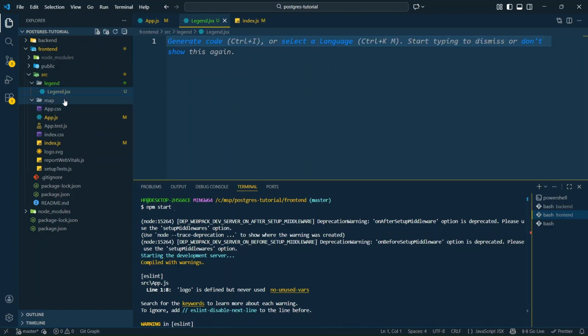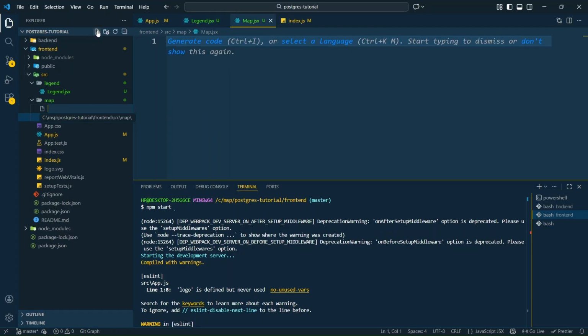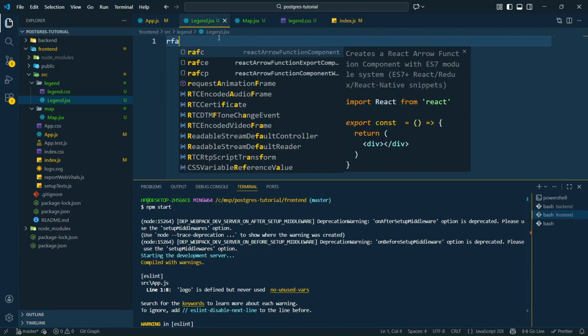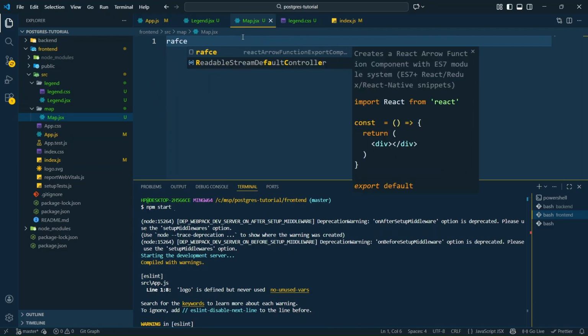Sorry, then inside the map, we shall have map.jsx, and we shall also have the CSS, map.css. No, I think that one will be in the legend. So we shall start with the legend, so I'll say legend.css. Okay, here I'm just going to generate an RAFCE, React arrow function component, and also inside the map, RAFCE.